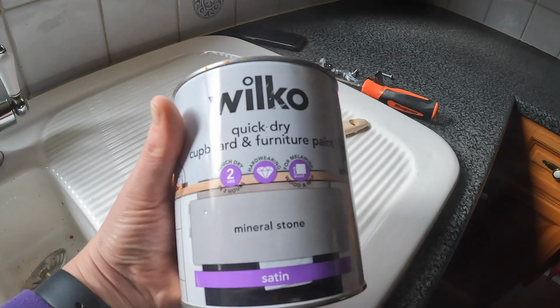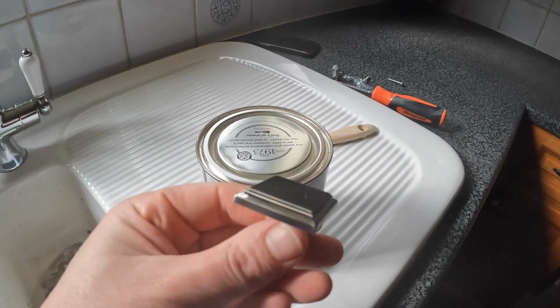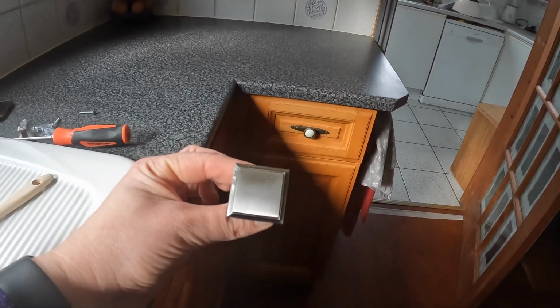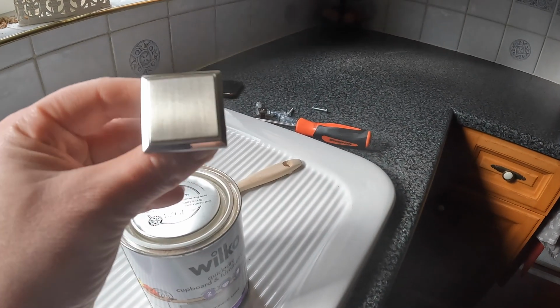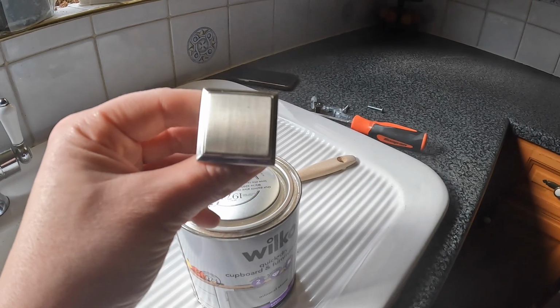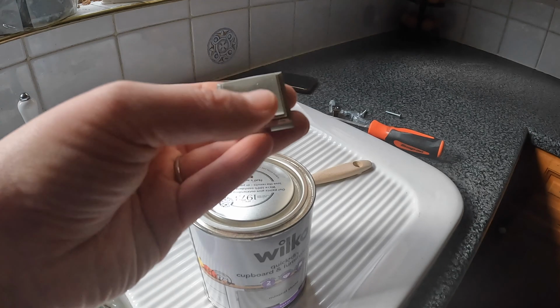And then once we've got that, we've got these new door handles to put on to replace the old ones, so you can see the old ones there. These are just going to lift it up a bit. Not expensive, we needed 12 for in here. So a box of 12 of these on Amazon is about 25 quid. So I don't think that's too bad at all.